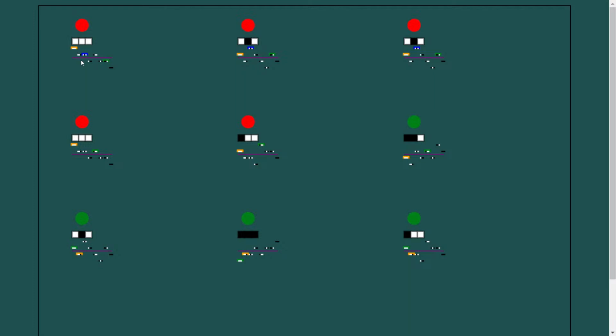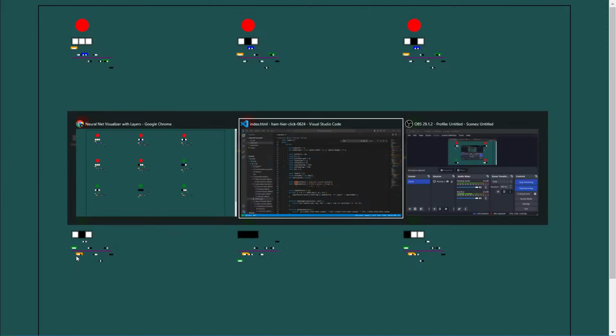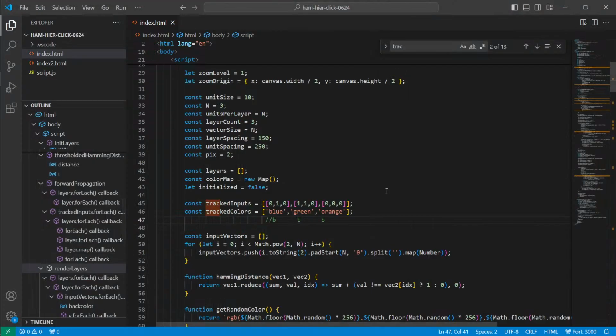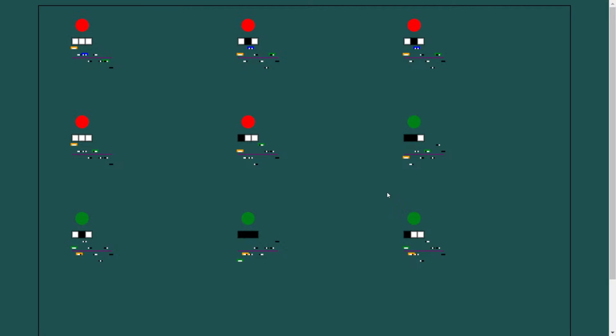Because orange and blue are combined into orange, and so they're both mapped to this output, which is on the bottom. Great, that was easy. So, yeah, okay. Good.